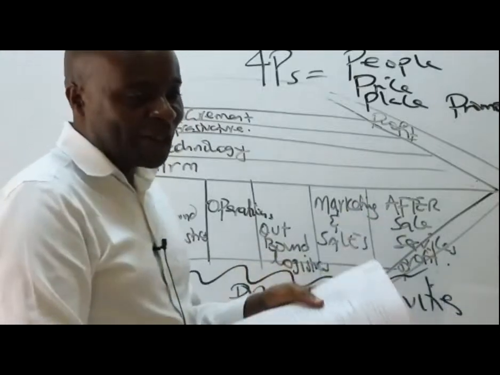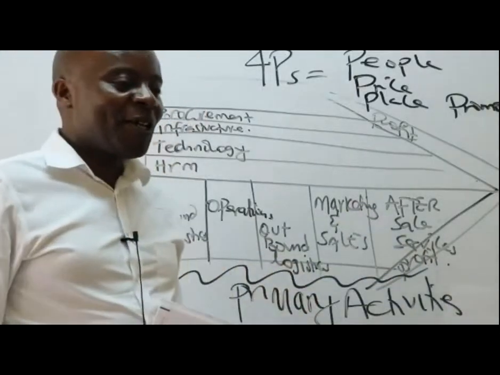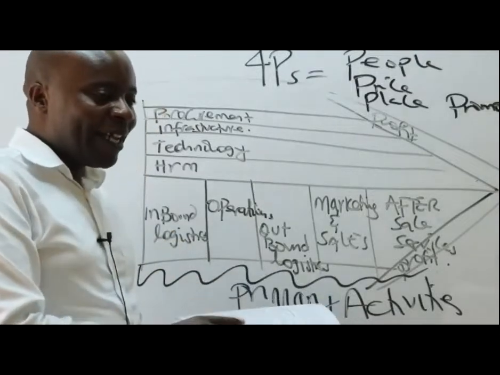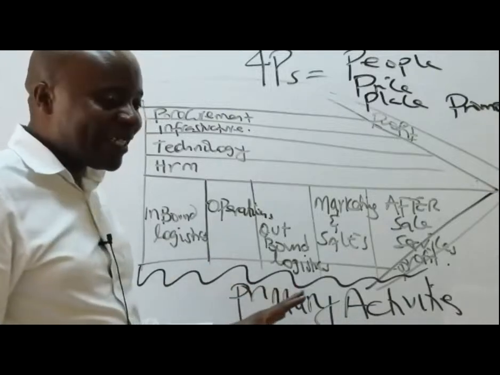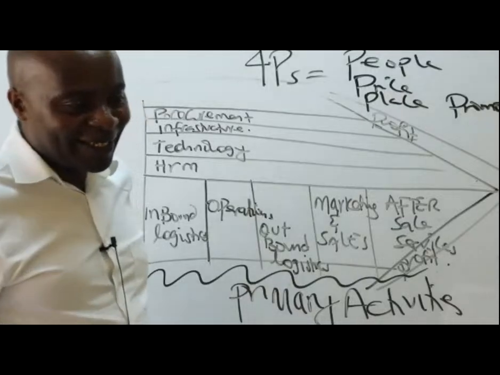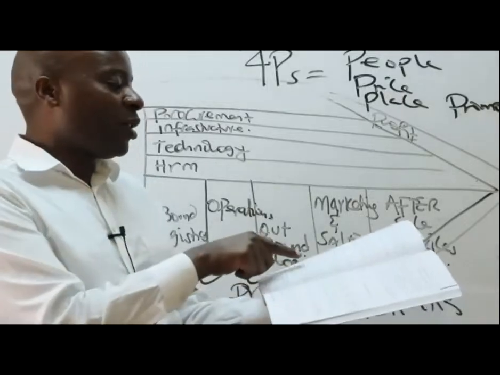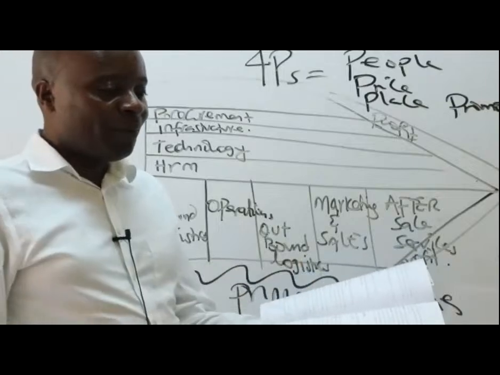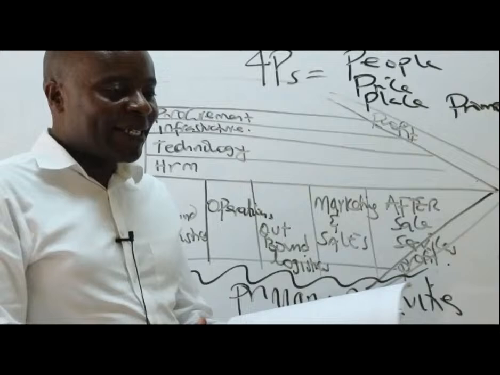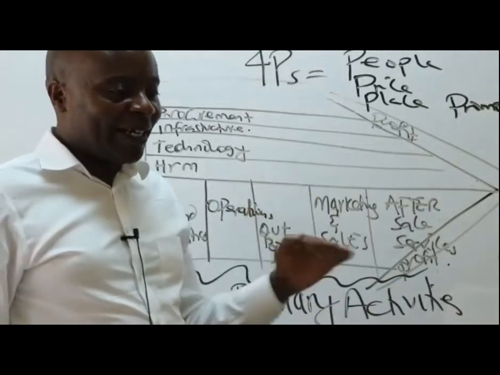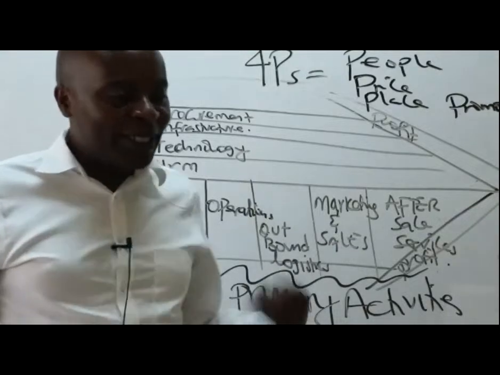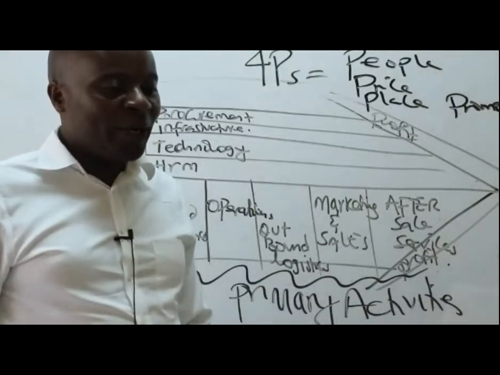So I want to believe, given that you have done this with your mwalimu, if you go to the notes here for primary activities, you will easily understand. Is that all right? Or would you want me to start reading these notes for you? They're about 1 page. Actually, how I prefer it is that you get a high level understanding, and then you should be able to pick these things in your own way, even using your own examples.